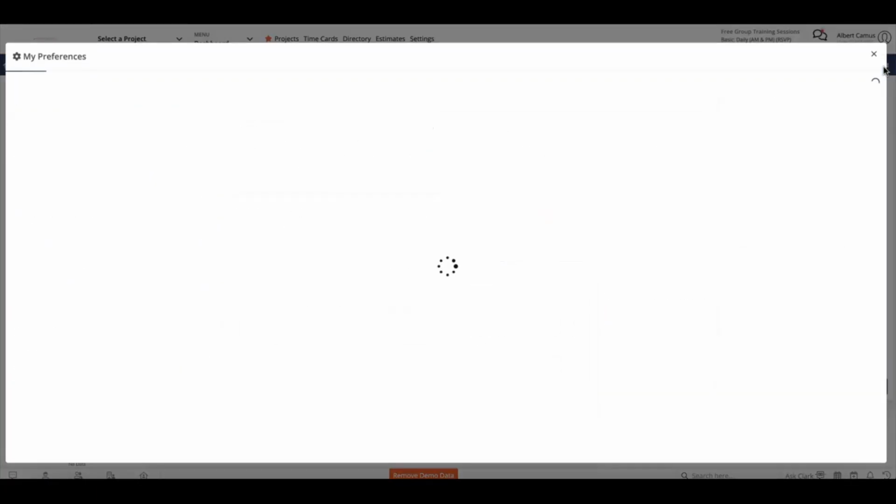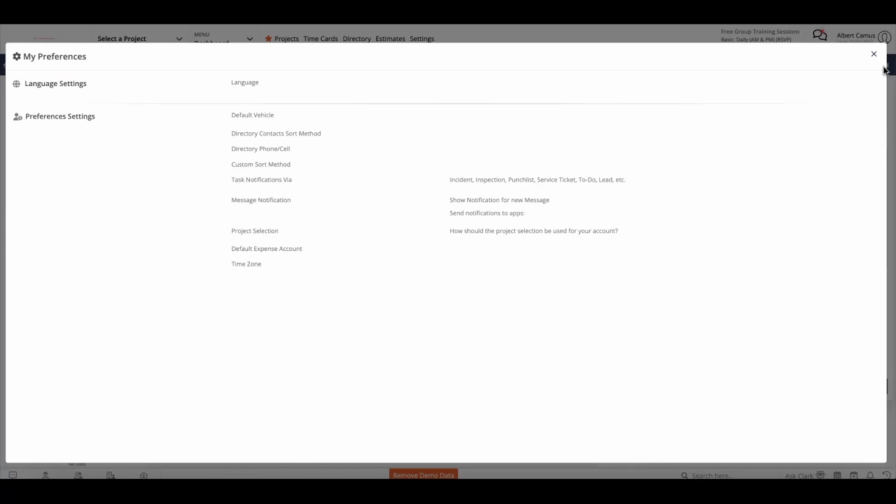And lastly is the module settings. The settings within this button are going to be different depending on the module you're in. If you're looking to add custom fields for your purchase orders or you're looking to change the status names for your inspections, you can do that within the module settings under each module. For the dashboard here, you can change some of the preferences that you originally selected when you were getting Contractor Foreman started up, such as notifications or language.